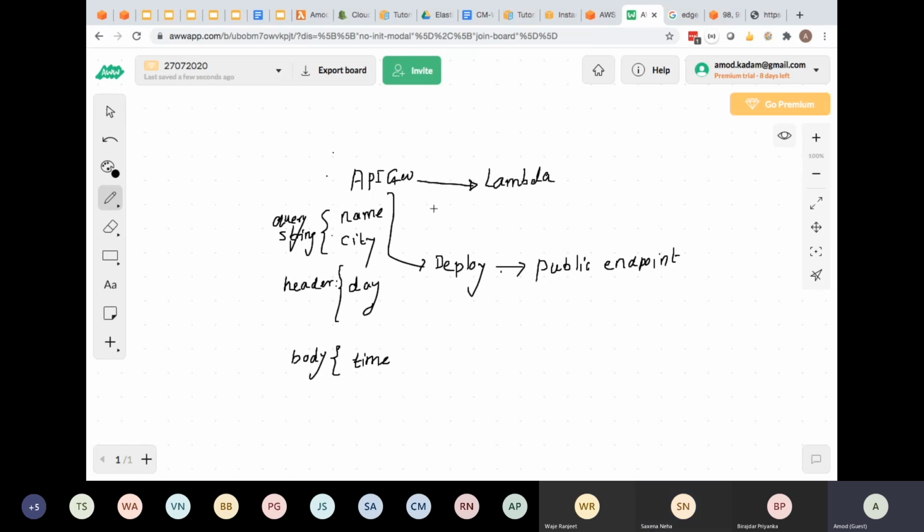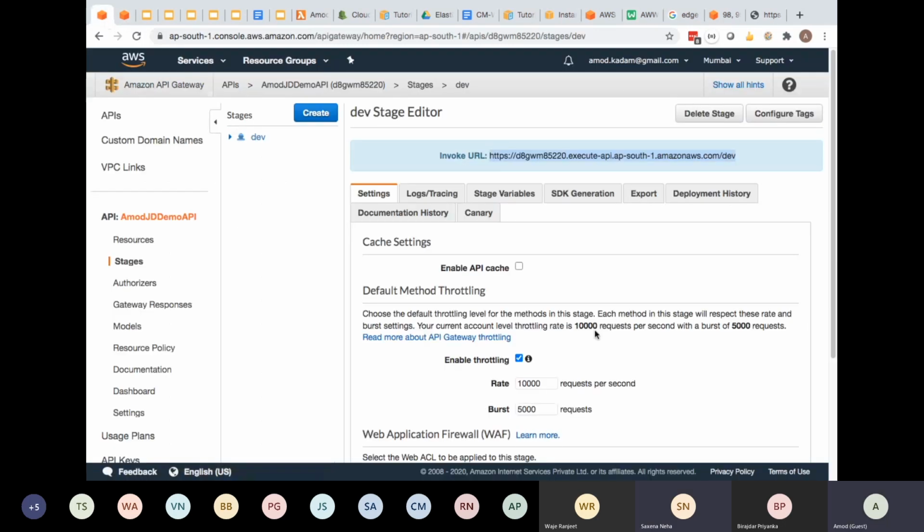So this is the way the API gateway works, and it is completely seamless. You don't have to really worry about installing your APIs and so on. It's simply available. So that's the way the configuration works.